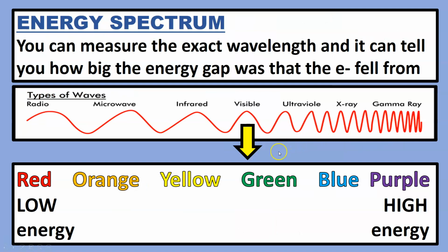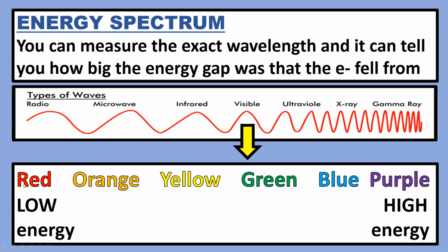One thing that you do have to know is that red light is the lowest energy and purple or violet light is the highest energy. And so the nice thing is it goes in rainbow order, doesn't it? Red, orange, yellow, green, blue, purple. So hopefully that's easy to remember. You just have to know that red is low energy, purple is high energy. The way I was always taught to remember it is that red has 3 letters, like the word low. Purple has more letters, right? So that's the high one. If that doesn't work for you, think of a different way to remember it, but you should know the order.